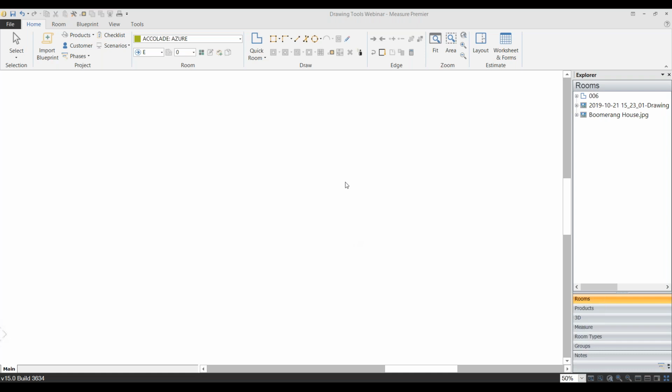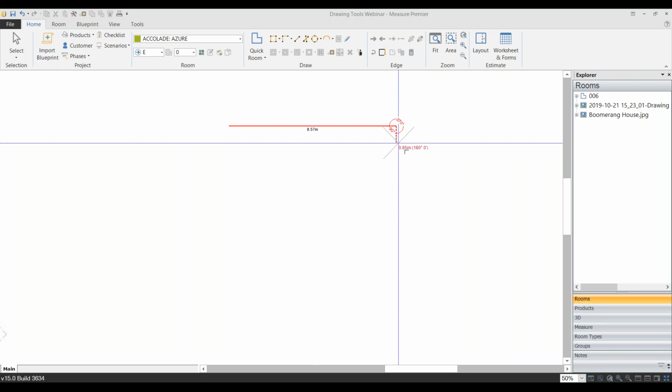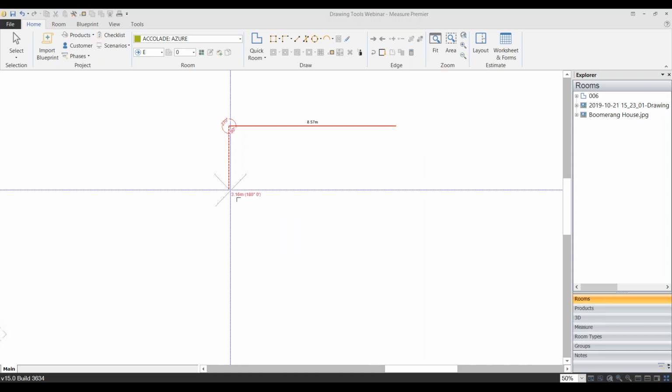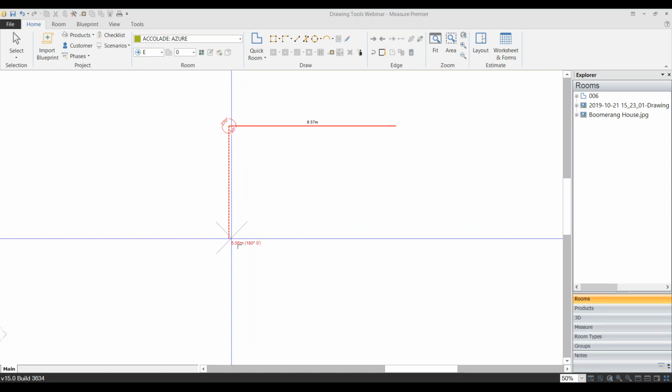So what we'd like to do is just briefly look at some options for using the drawing tools that are available. But first of all, we're just going to remind ourselves of how we can use the keypad. But in conjunction, we're just going to take the right angle tool up in the draw section from the home tab, draw a line. Now remember, if we want to change the end of the line we want to draw from, we simply right click, and that enables us to take our next line from this end.